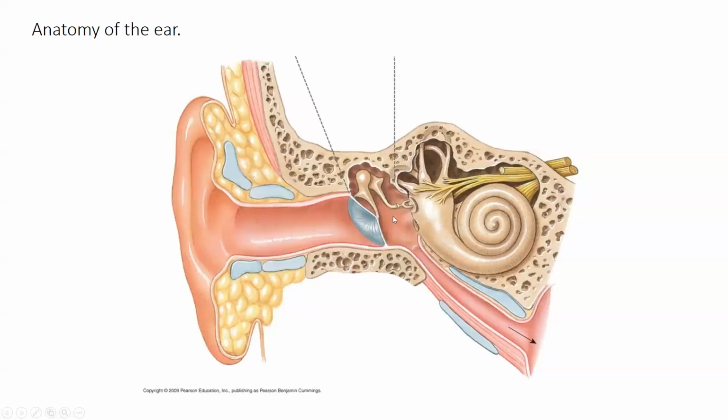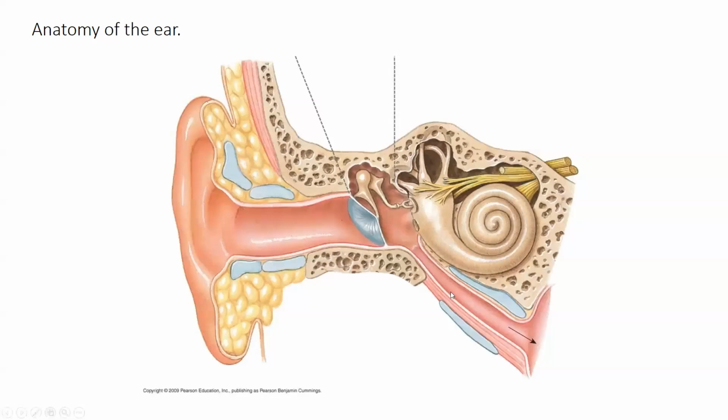The pressure in the middle ear and the outer ear are equalized so that this tympanic membrane can vibrate freely. At times, there can be a pressure differential between the middle ear and the outer ear, which prevents the tympanic membrane from vibrating properly. You may have noticed this when you go up or down a hill in a car. All of a sudden your ears will pop and sound becomes alive again, or maybe after a cold. What's happening there is you're equalizing the pressure on both sides of that membrane so it can vibrate freely and you can hear the sound better again.